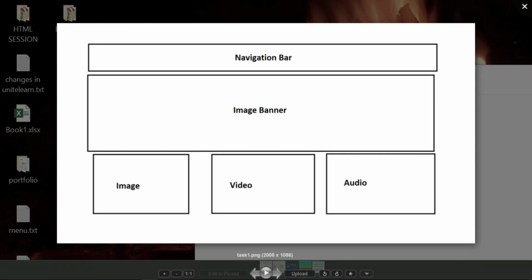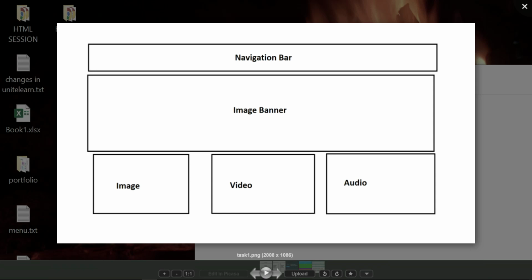You have to create a web page containing a navigation bar, meaning a menu. In the menu you can use Home, About Us, Contact Us, whatever. The div below is showing an image banner. You have to use a static image. Make the image width 100%, and height you can give 400 pixels.